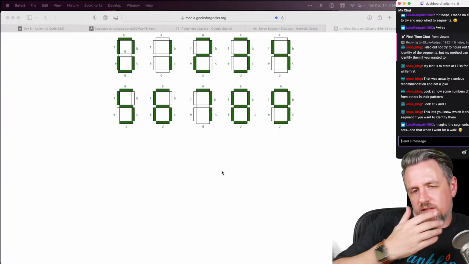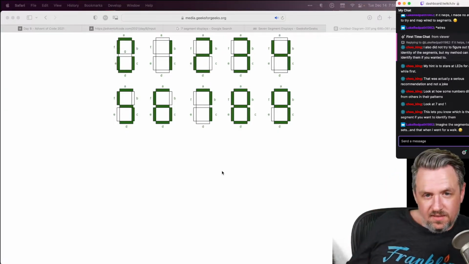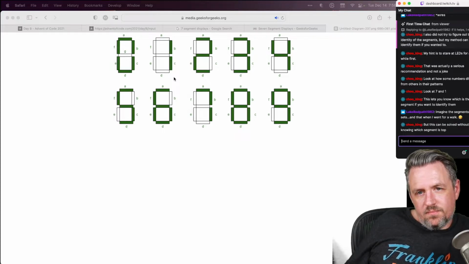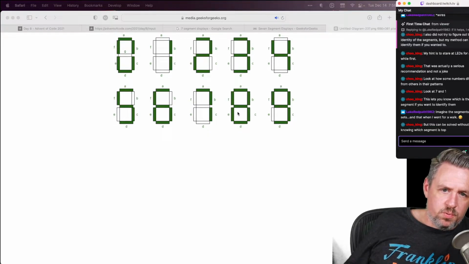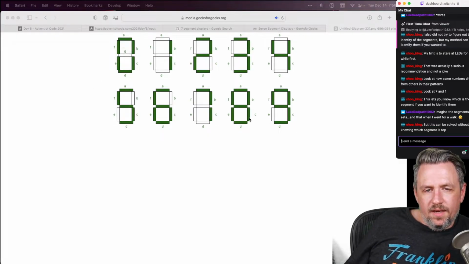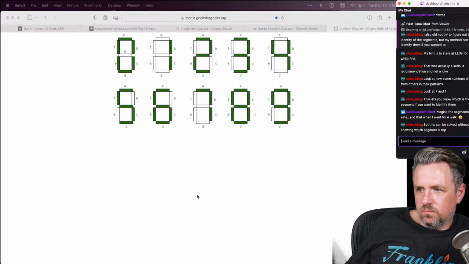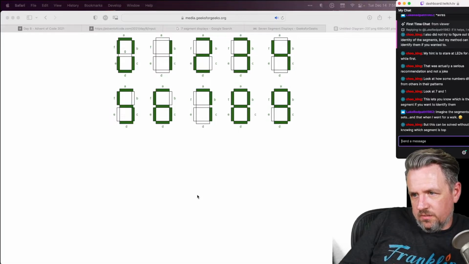Even if you just consider these, I think you can consider them as sets as well, because you have the notion that one segment entirely contains the one. So like 8 is a superset of all of the numbers, and 6 would be a superset of 5, but not 2. This can be solved without knowing which segment is top.